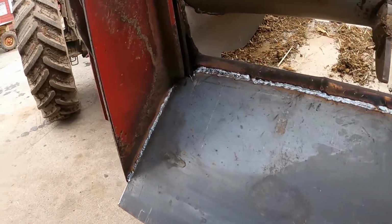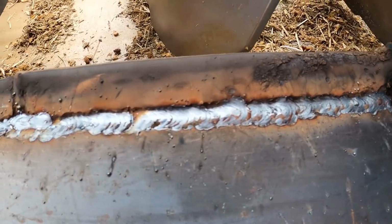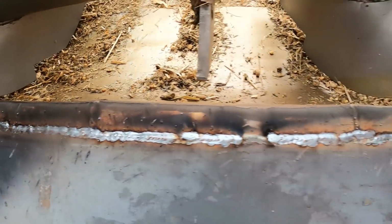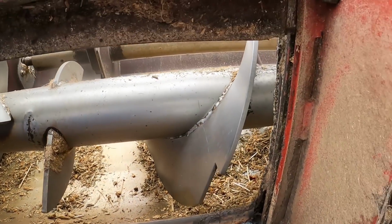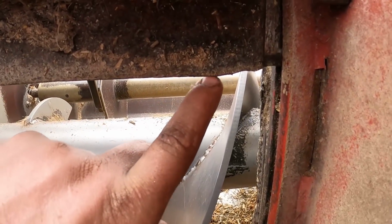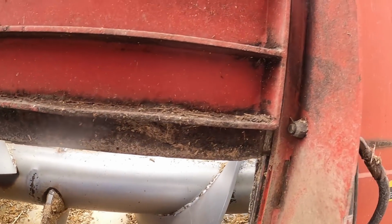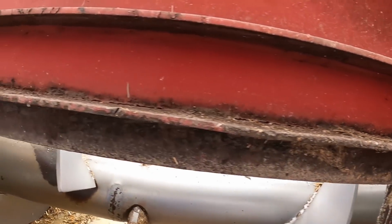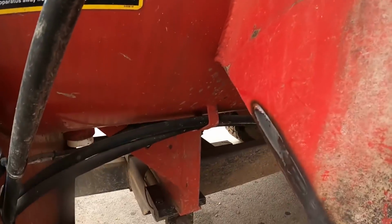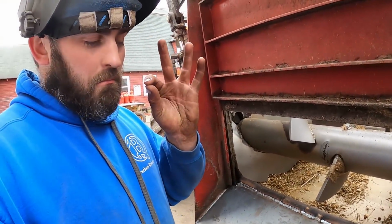See what we got here. Good. Filled that gap in pretty nicely. You got to think the door sits on this side of it, so it's going to be flush across. Look at the wear out of that door though. Years and years and years of it. Still got a lot of thickness to it. Something to remember for later on, but yep, good penetration, burning the paint right off. Mint.